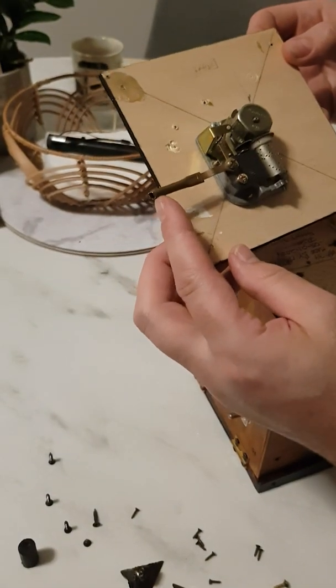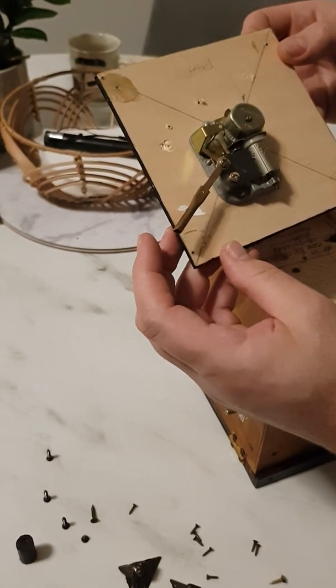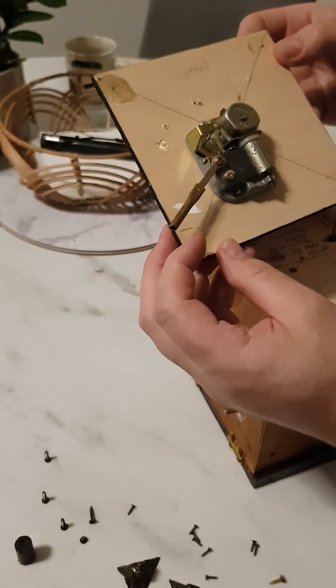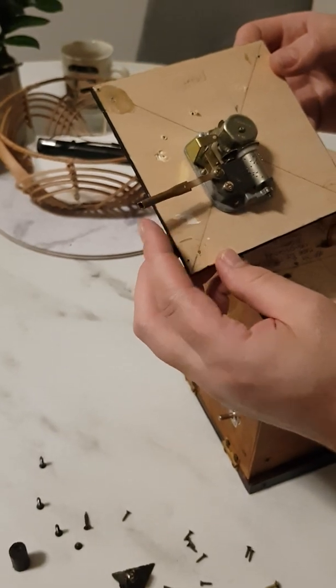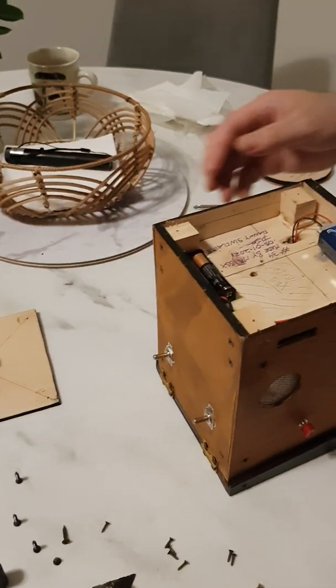So as you can see, when I... and then you push that, it stops it. So that's obviously why that's there. Anyway, so here we go.